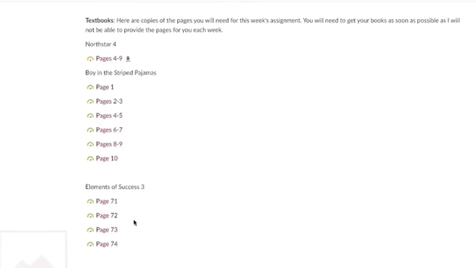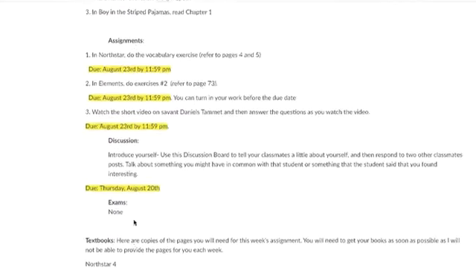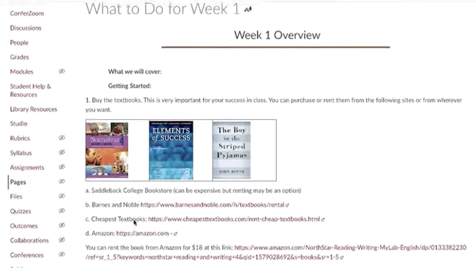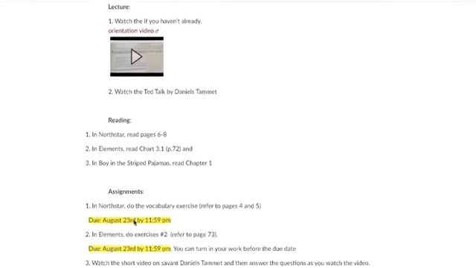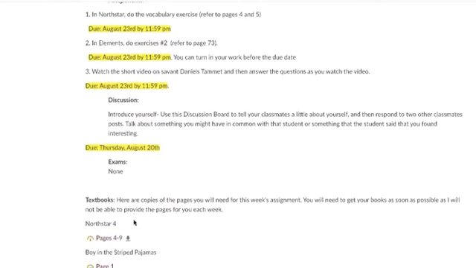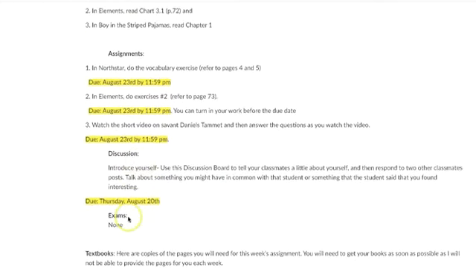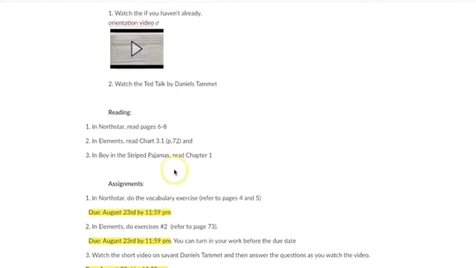Plus, on our Confer Zoom meetings that we have once a week, you're going to want to be able to do some of the work, because we'll do some of it in class and some of it I will go over the homework, and you want to be able to have yours finished, okay? So you can always see what we're doing in week 1. It will be generally, we will have lecture, and we'll have reading, and we'll have assignments, and discussion and exams. Again, pay no attention to these dates here.